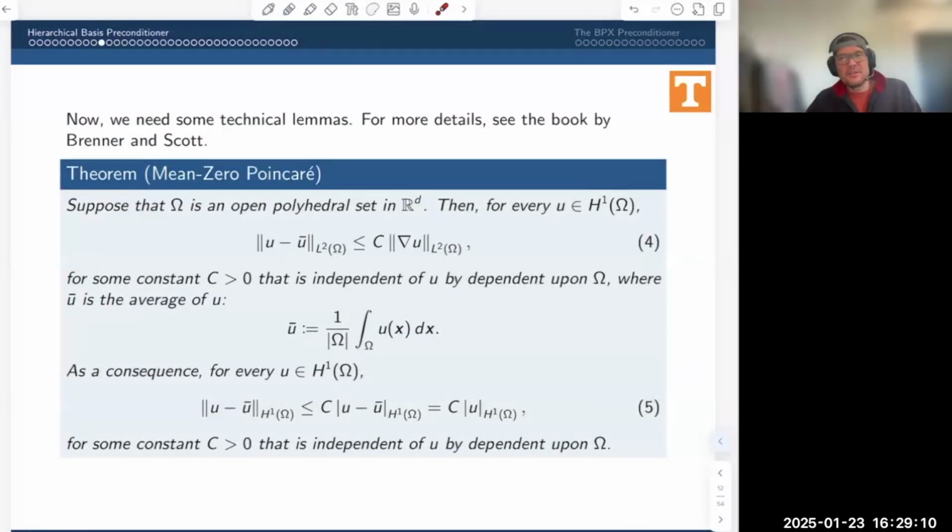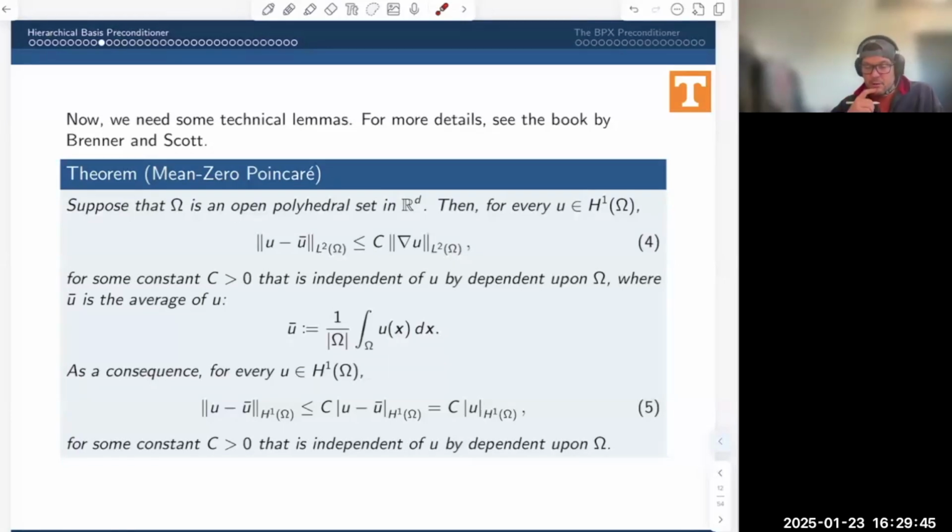Now, the analysis we covered last semester in December of last year, and this is just supposed to be a quick, and I put quotes around quick because I talked too much, a quick review of what we did last time. Well, we needed a bunch of technical lemmas in order to prove the lower bound for the lambda min and the upper bound for lambda max. And so let me review some of these because I am going to come back to these and we are going to use them whenever we talk about the BPX preconditioner.